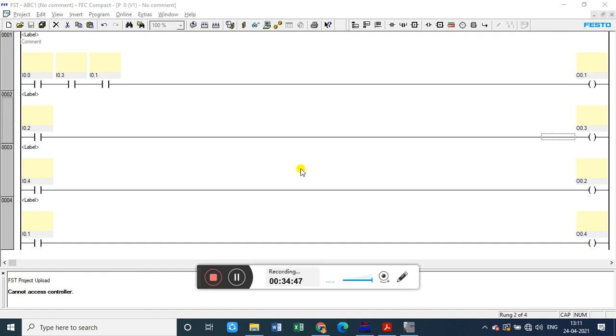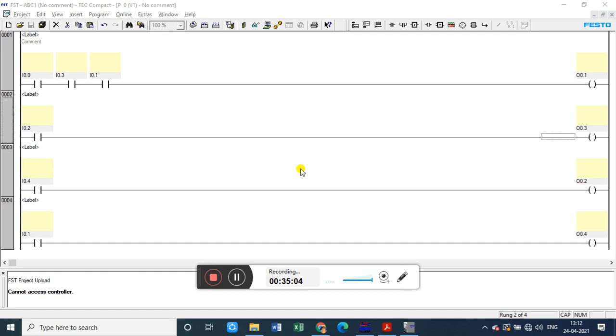We will complete module number 2, that is mechanization and automation, and module number 4, that is related to sensors and DC motors.